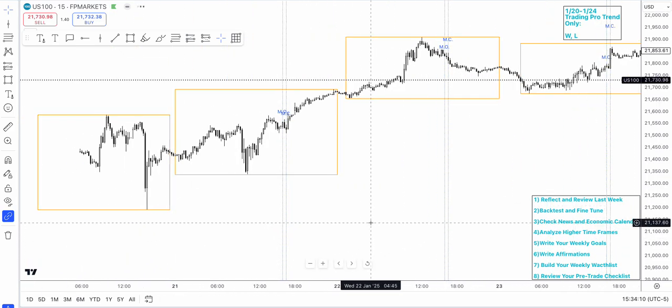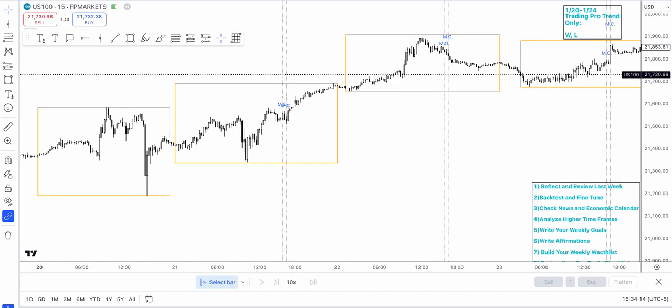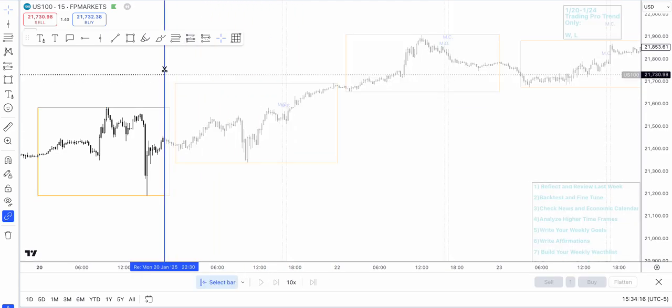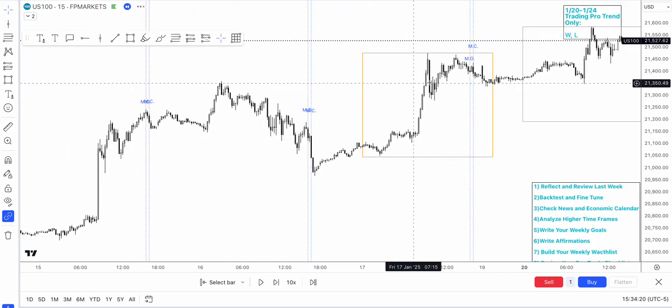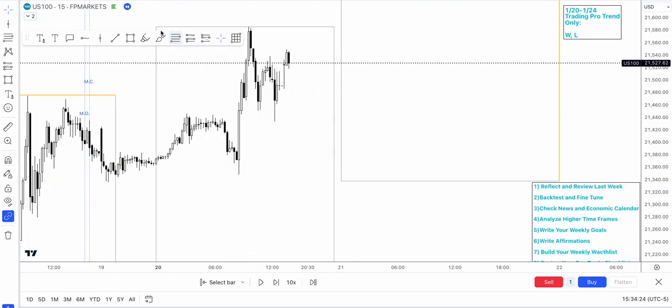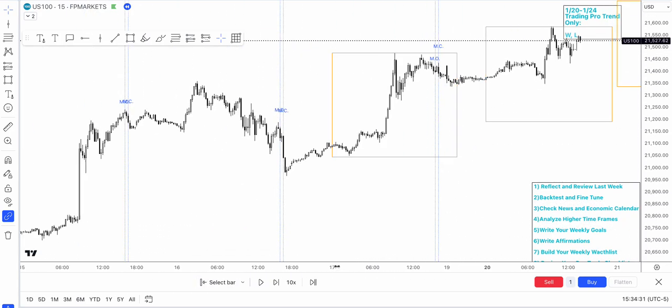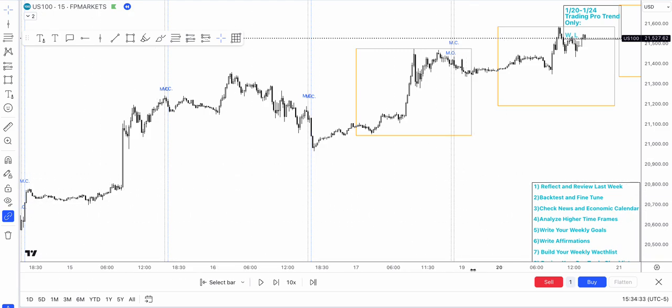So I'll just go ahead and start backtesting. Going back into Monday, I used the replay button on TradingView just to get a little more live feeling to it. Monday was MLK Day and Inauguration Day, so not too much activity here. I did take a trade I probably even shouldn't have. But going back here, what I'm trying to do now, I see price is still in an uptrend. So here I'd be looking for buys only.